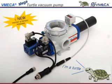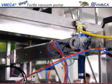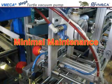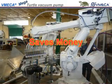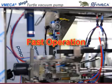So in closing, with our turtle pump, you have a list of advantages that puts this innovative pump ahead of the competitors. Easy installation, quiet operation, minimal maintenance, less downtime, saves money, consistent operation, fast operation.